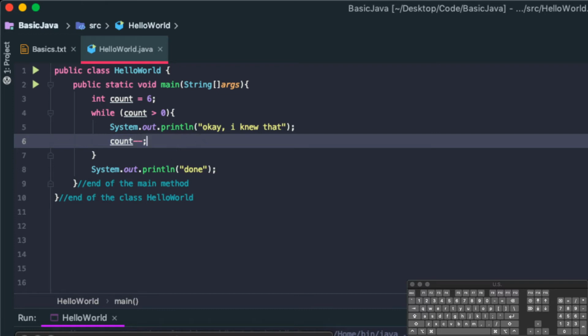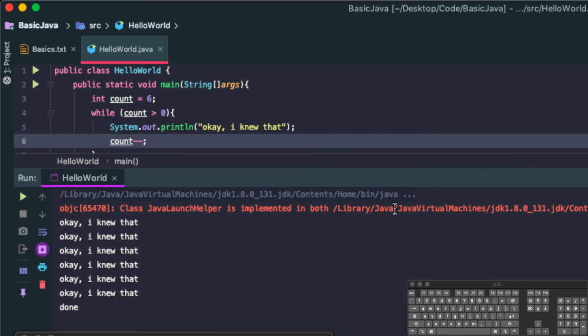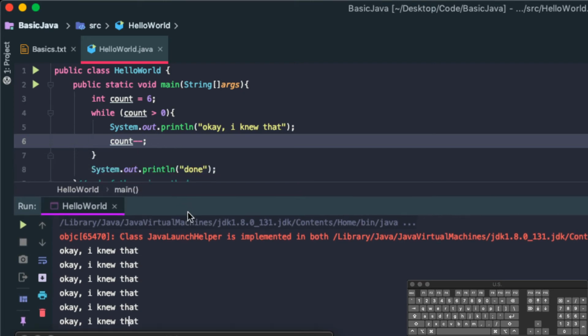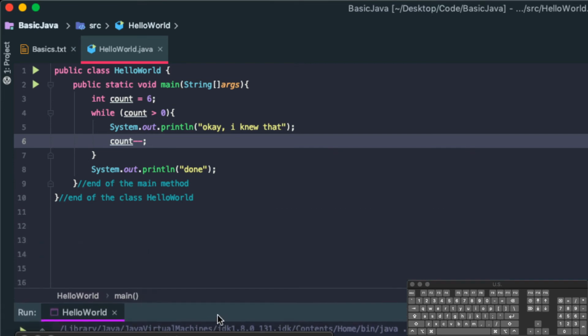But let's go ahead and run this code. And it builds. Bring this up here, and we see it ran 1, 2, 3, 4, 5, 6 times with our done message. And that's just a backwards way to do it. Personally, this is only useful when you're doing some very specific task. Let's say you're working with indexes or something else like that. Usually you just do the forward method. You start the count at 0 or 1 and you go up to your desired value.